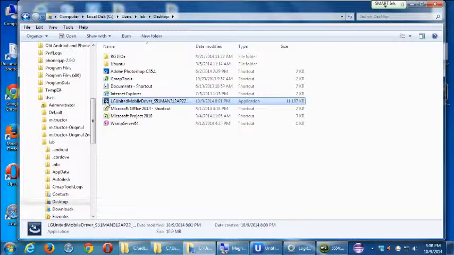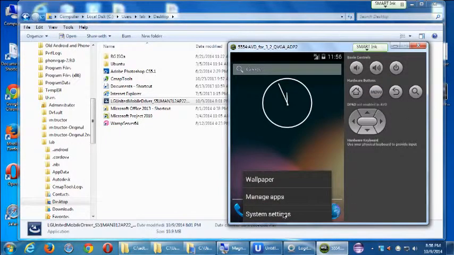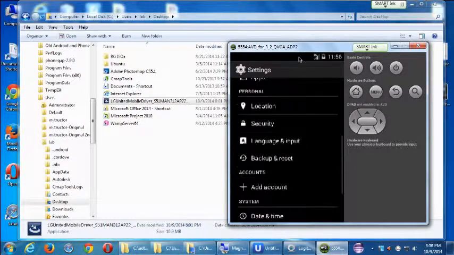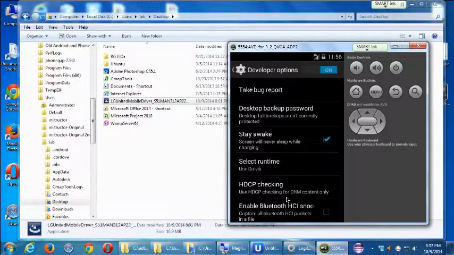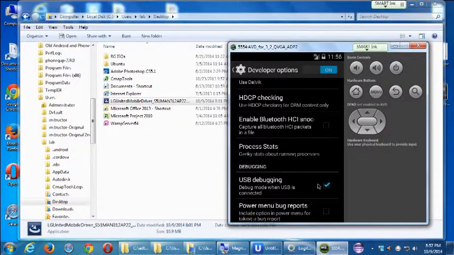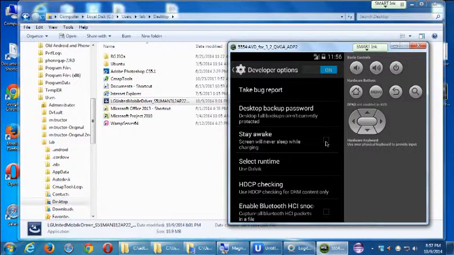All right, let me remind you, if this is your main device, you probably want to turn it back to a normal consumer device. So we'll go backwards. We're going to go back to our device and turn off USB debugging. So I'm going to go back to my device. I'm going to go back to the settings, the menu, system settings. And some of you had right away a developer options menu, and some of you had to go to your applications first. So you might go to applications and then developer options, or some of you have it called just developer or development. And then when you're there, turn off USB debugging. And if you want, turn off Stay Awake. So then now you're safer. You can go home and have your device locked down like it was before.